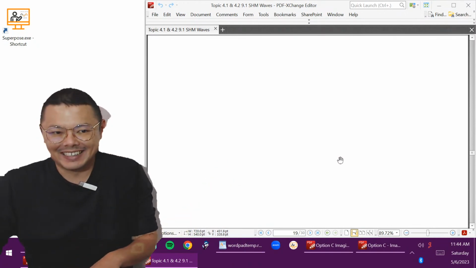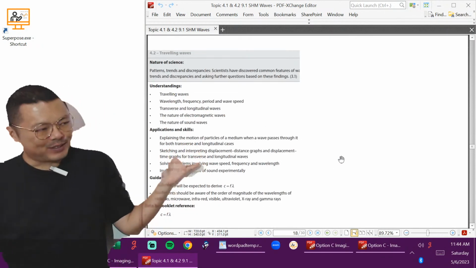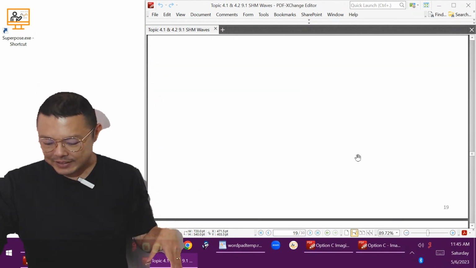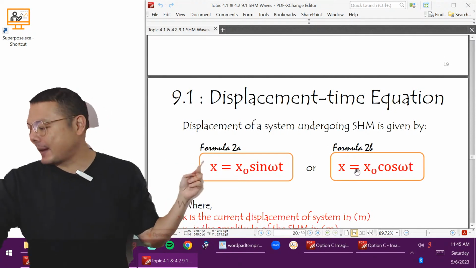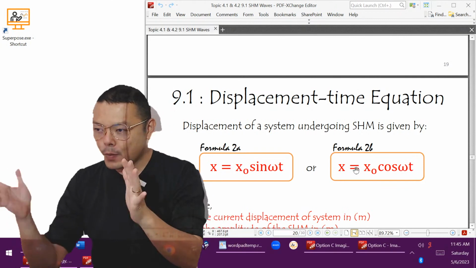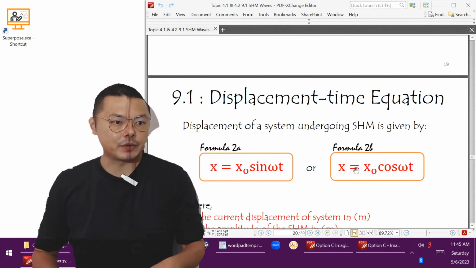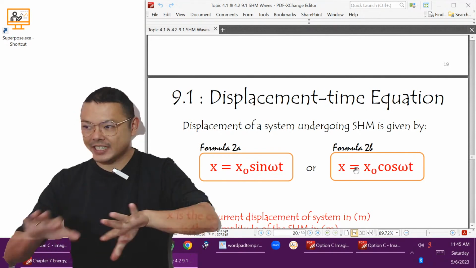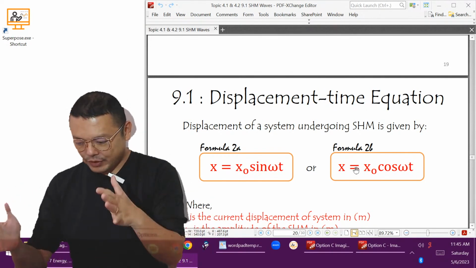We're going to do a lot of our own drawings here. Then 9.1 is at the back. I must tell you this: 4.1 and 9.1 are taught together for HLs. I think this is the usual case. There is no value in teaching it separately, because they are very closely related.